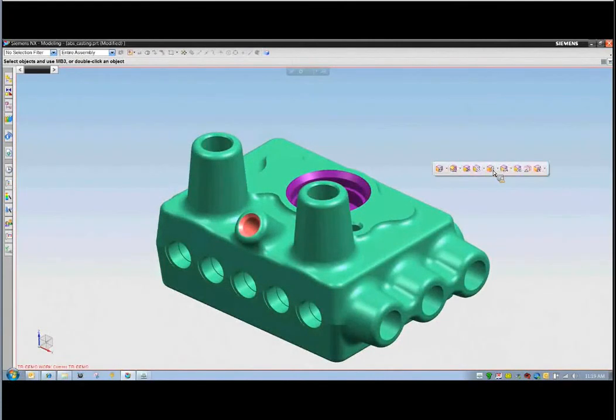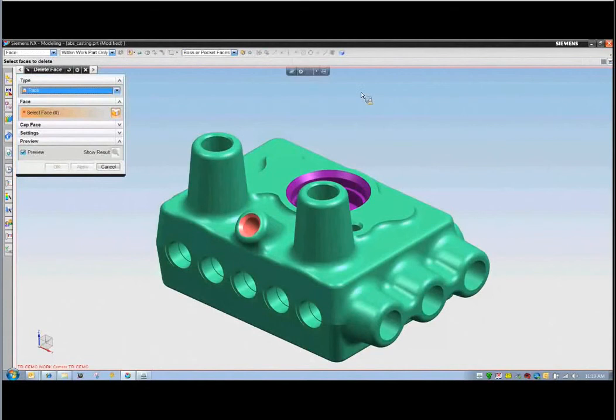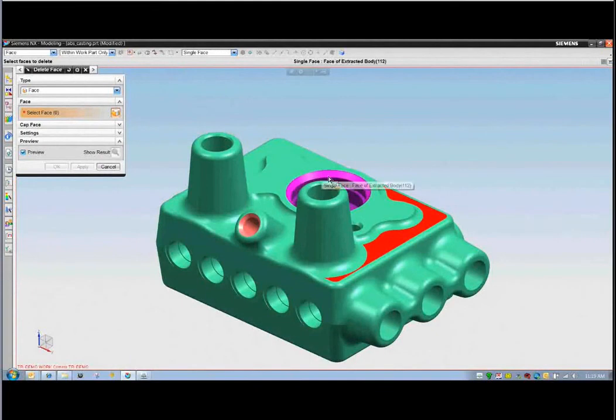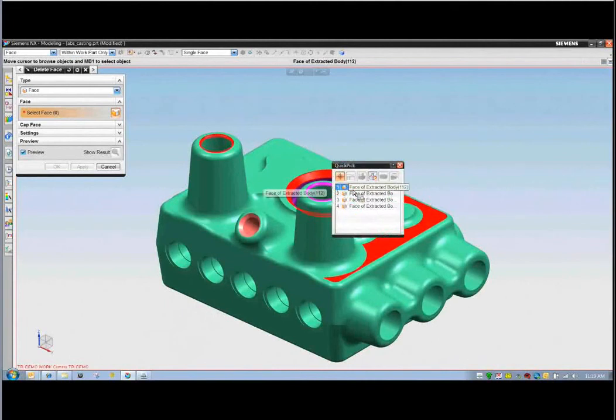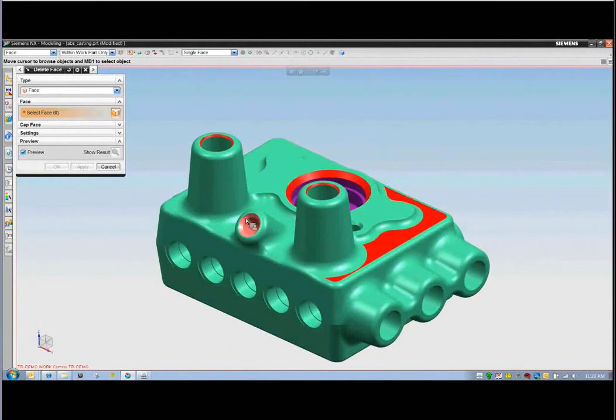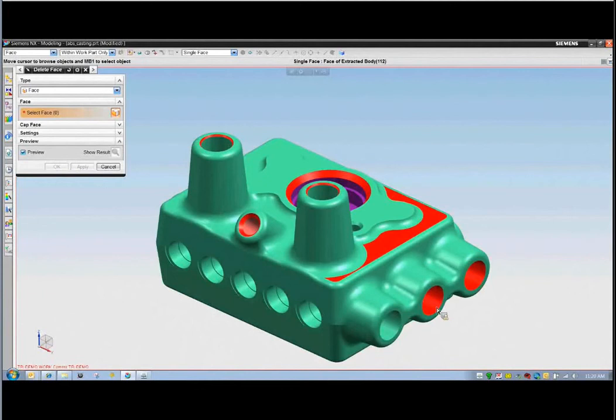Let's again do delete face. We'll do a region again. Let me select the seed face. And again, I'm going to select all the faces up to the area that I want to preserve. There's a few more selections on this part because it's more complex.